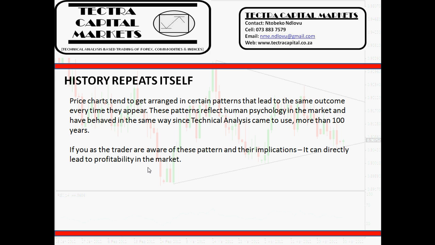The concept of history repeating itself is not a new concept. It's even used in normal markets. For example, in a clothing shop, they understand that human behavior tends to repeat itself, and so every time there's a sale, people tend to flock into the shop and it increases sales, and so shops keep introducing sales from time to time, because they know very well that it's going to have the same effect on a wider range of their customers.